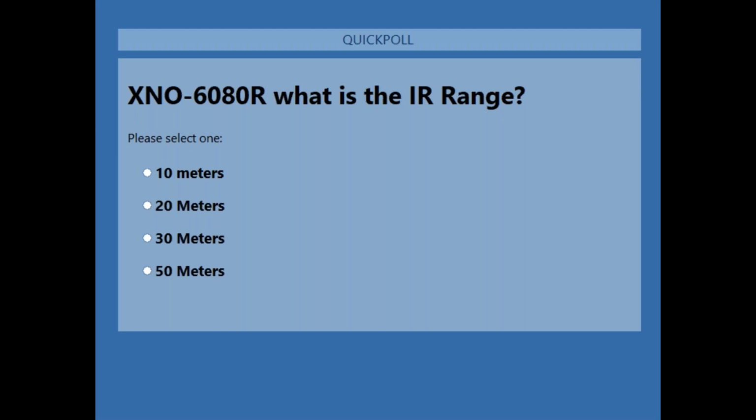You will find IR viewable length. Where is that? Okay, go down. IR viewable length. It is 50 meters.